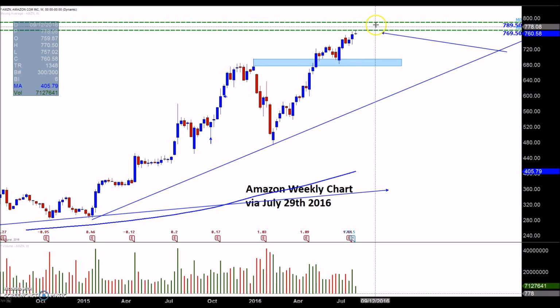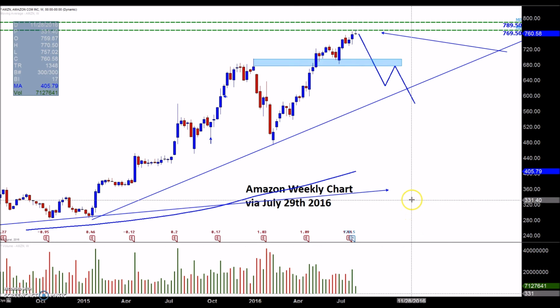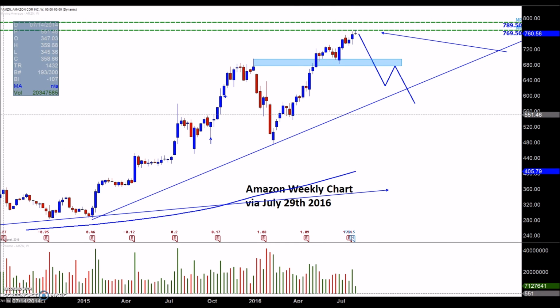Amazon, again, we have levels above here. Also noted on the newsletter that 800 could be the magnet, but they've moved so much from this low that I think they just need to retrace back to this under $700 range. That doesn't mean it can't go any higher, but I tell you this, you do not want to get something like this going into there. But we'll continue to watch this. This is layering above here and seeing how deep the retracement goes. We'll see where it goes from here. But this is the weekly chart. We want to make sure we're looking at things properly.